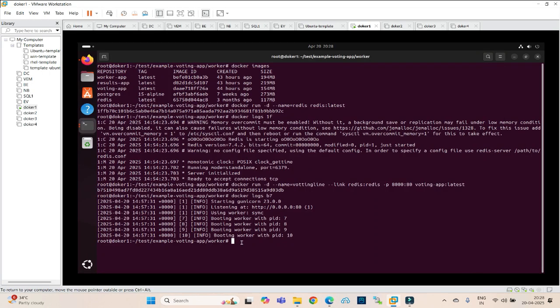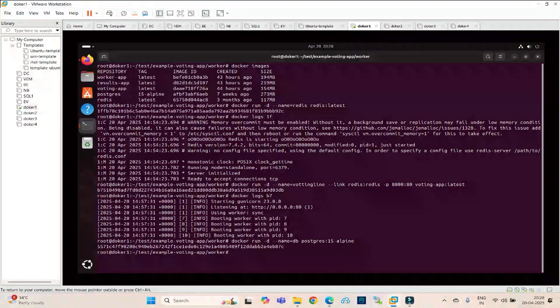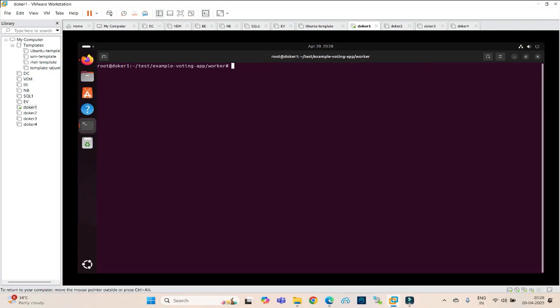Okay. Docker run. We'll name the Postgres as db and use the Postgres image. Enter. Okay, it's created successfully. Let me clear the screen and we run the logs.